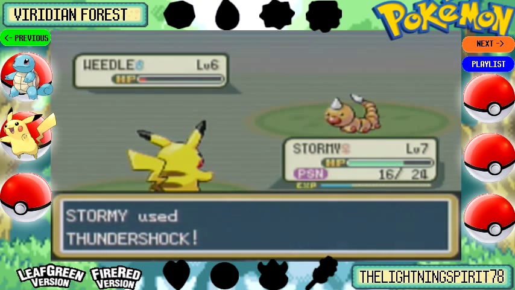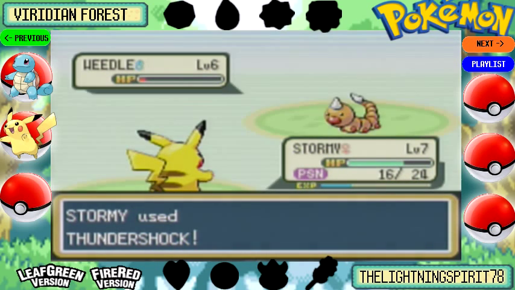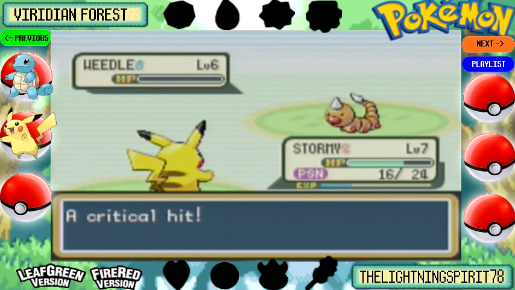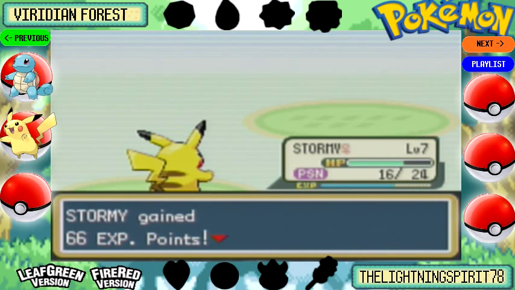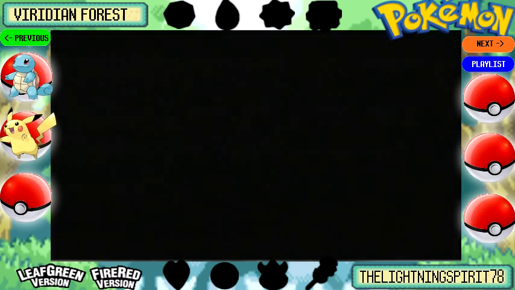Way to go, game! Way to rub it just right into my face. Critical hit and poison. I love you, game. I love you. I love you so much right now. Caterpie, not that big of a deal.